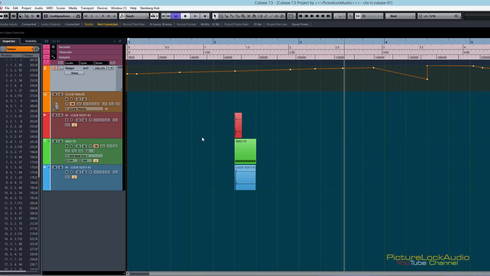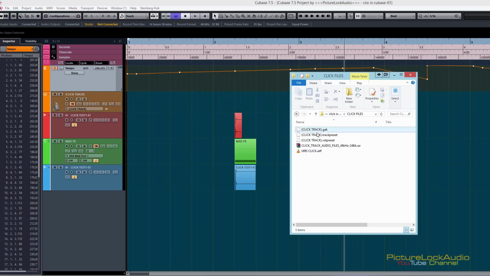And another thing, I've created a few files for you guys, and the names of these files are "click track" in parentheses, so they will appear either as the first instance on the list or somewhere at the beginning because of the parentheses. And we have a GAK file, which is the same for Windows or Mac users. This is basically the Groove Agent 1 kit. And this kit we have to load into Groove Agent 1, which I will show you later. And the other one is the track preset called Click Track. And the other one is a VST preset called Click Track.